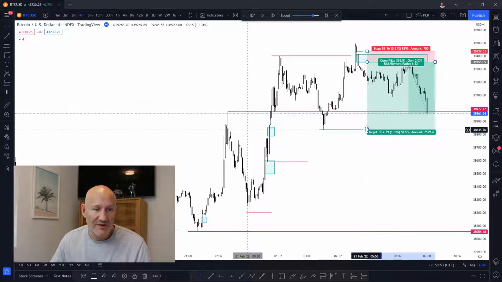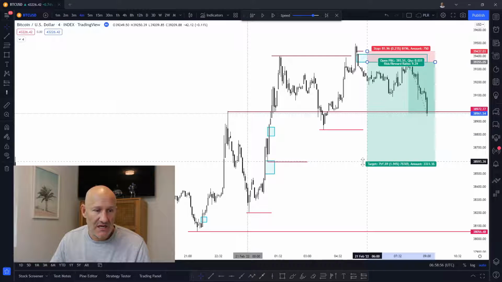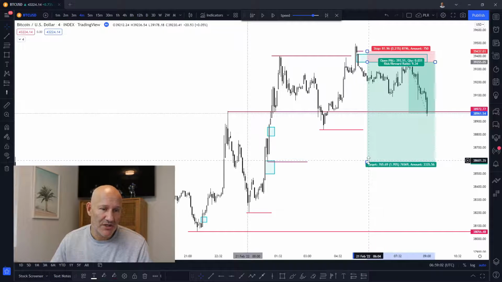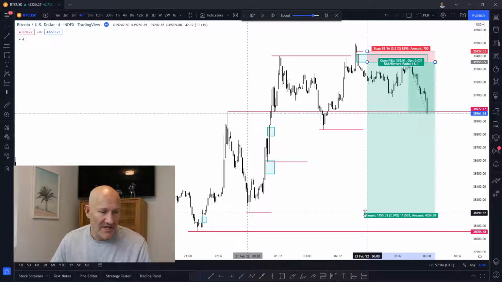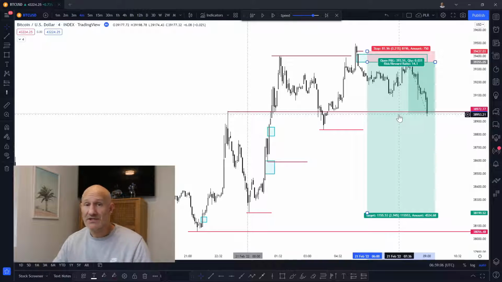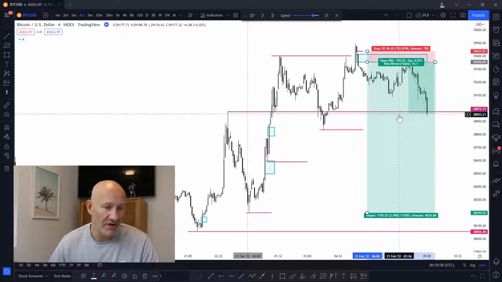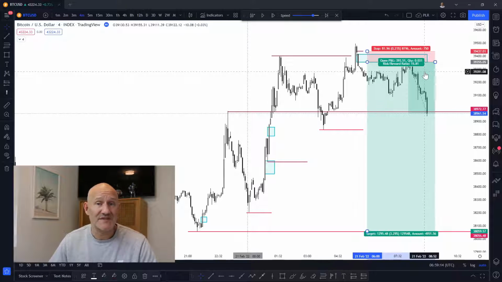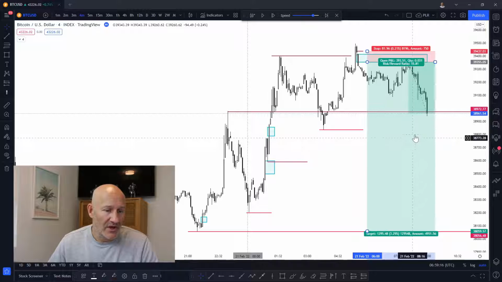So if we map these out, if we went to this second take profit point here, you can see that's a 9R return. So again, that's a really fantastic return. And if we manage to go all the way down to here, that's a 14R return. That's obviously a really fantastic return. And if we went all the way to the end of the range, that would be almost a 16R return. So that would be quite exceptional.